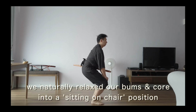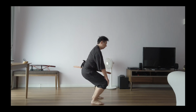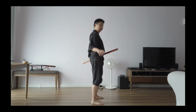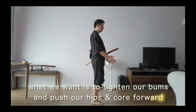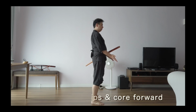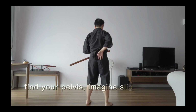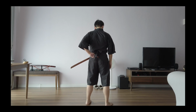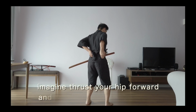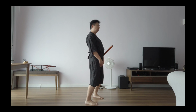We naturally relax our bums and core into a sitting-on-a-chair position. What we want is to tighten our bums and push our hips and core forward. Find your pelvis, imagine slightly above the tailbone, and push forward. Imagine thrusting your hips forward and slightly tighten both of your thighs.